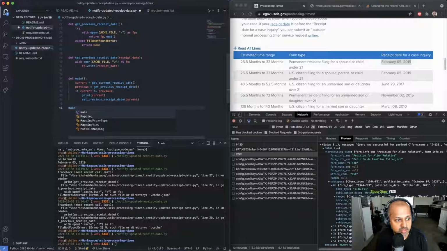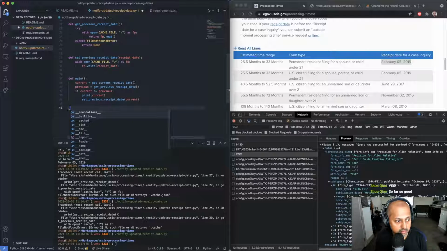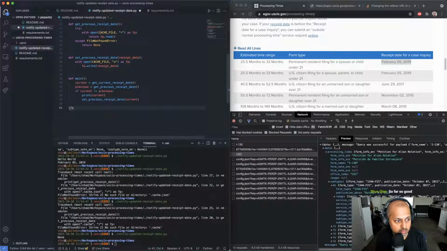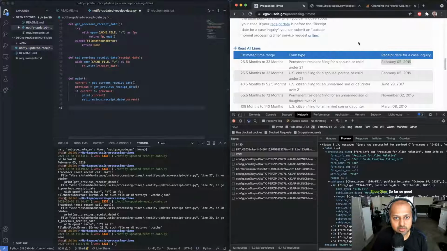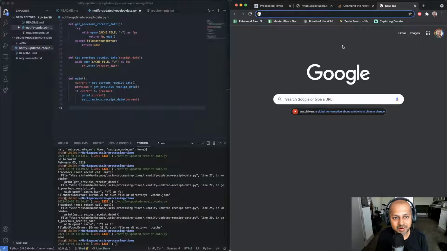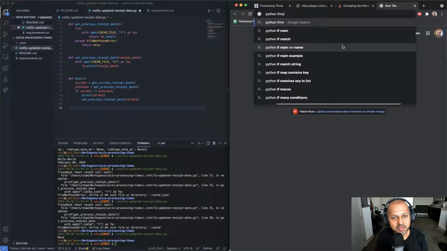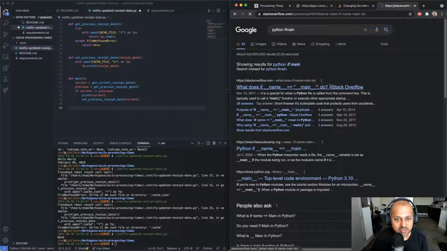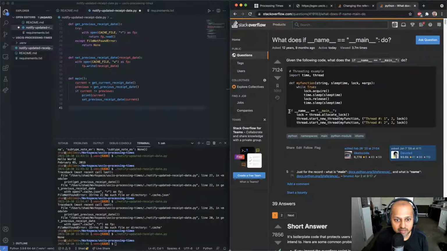Okay. So now let's have our main function. How do I do this? If main. There's usually a little snippet that does it for me. Huh, where's my snippet? Now I don't know what it is. I apparently rely so heavily on that snippet that I have no idea how to do it by hand anymore. Python if main. This one here. Yeah, if name main. Okay, that's what I want.